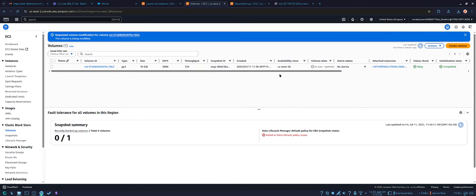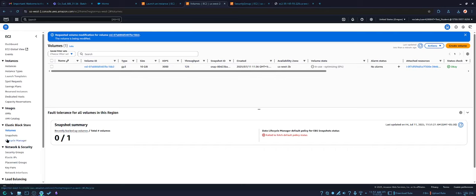It is showing us 10 GB, but the volume state is in use and optimization is under process. This will change into green color. You have to wait for another minute.